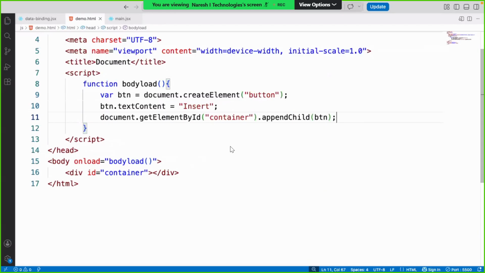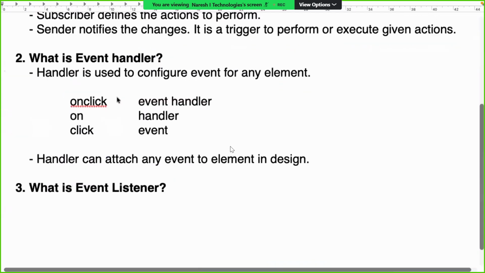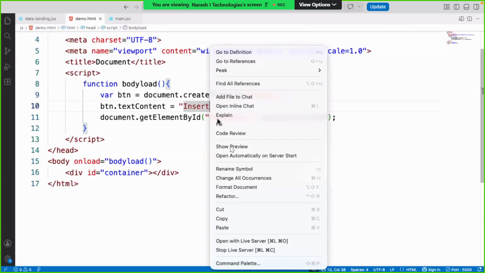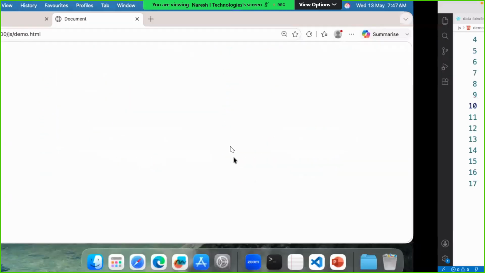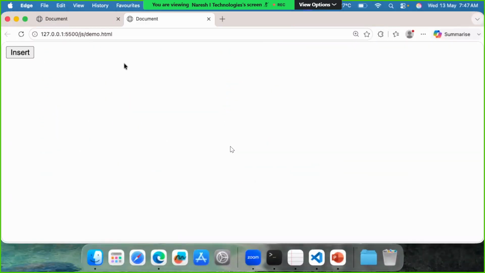That means now a button is added into your design dynamically. So we haven't designed the button, we added a button dynamically. Now tell me how to write an event for this. That means we need to write an event for this, right?